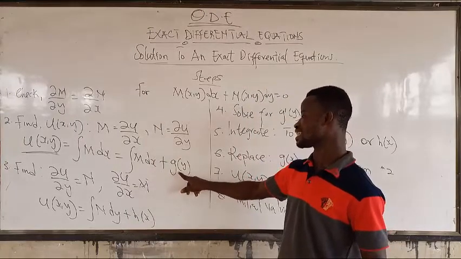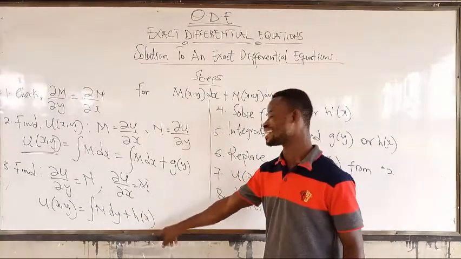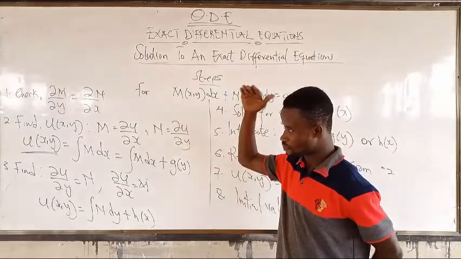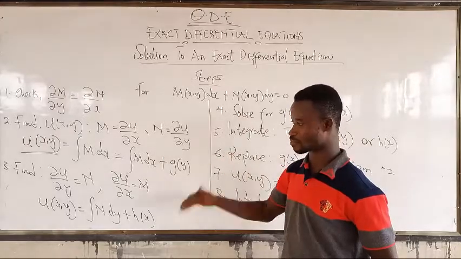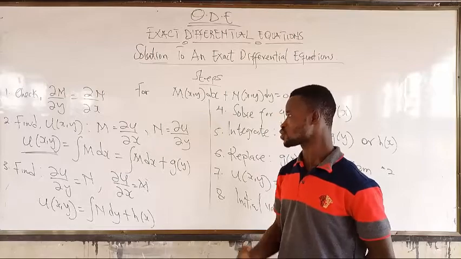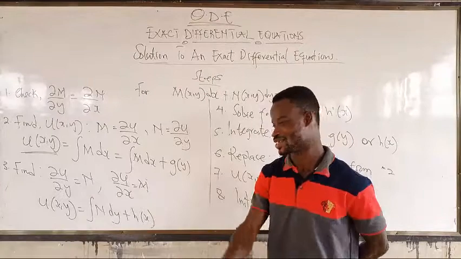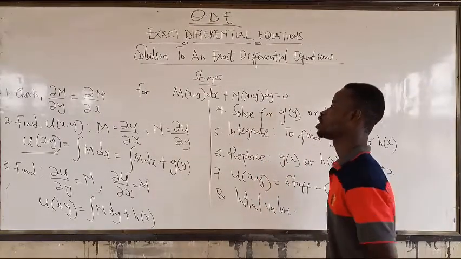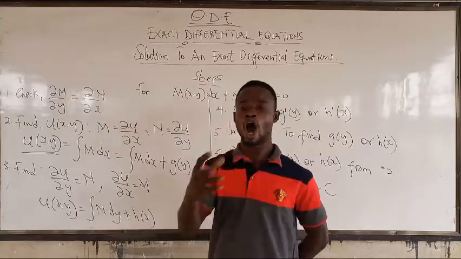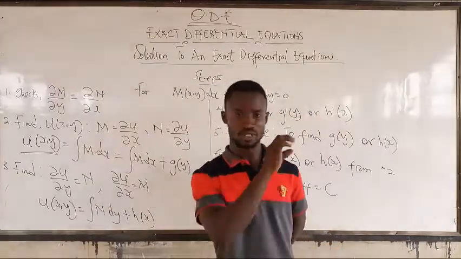Here we had a g of y, and that is why you are replacing it with h of x. Please, I hope it's clear, for the first, second, and third. For me, I'm used to integrating with respect to x, so if I were you, I would go for the second one. But hey, I can't force you. Go for the one that you like. It's whether you are picking step 1 and step 2, or step 1 and step 3. But you can't pick both. Never.